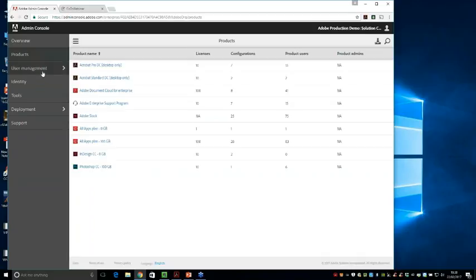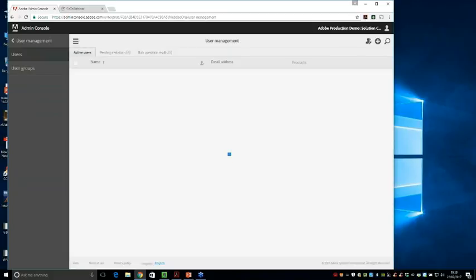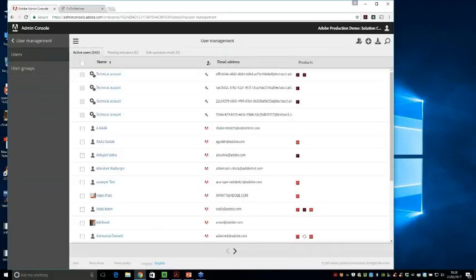utilized in the business. Now, the user management console here is where it gets more interesting, because as I mentioned, this is where it's a bit more sophisticated, because we can have inactive users inside this management console. So as mentioned, we've got 342 users here, but as you probably noticed on the previous page, we only have 100 product entitlements. But that may be sufficient. It just depends on the roles of these individual people as to whether you grant them access to the Adobe tools and services or not.